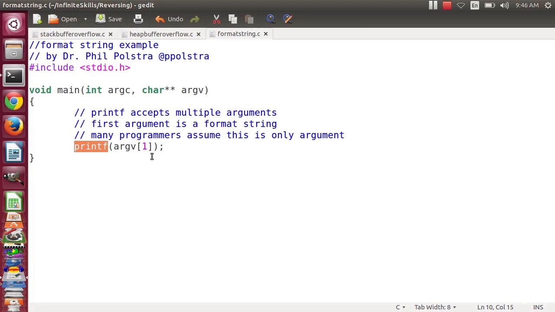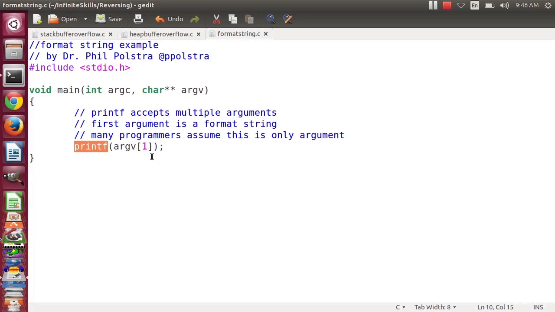So here I just call printf. Normally, this would work fine as long as the user doesn't input anything crazy. The real root of this problem is that with printf, you can call it and give it one argument, and it will print whatever. Or you can call it and give it the first argument as a format string.